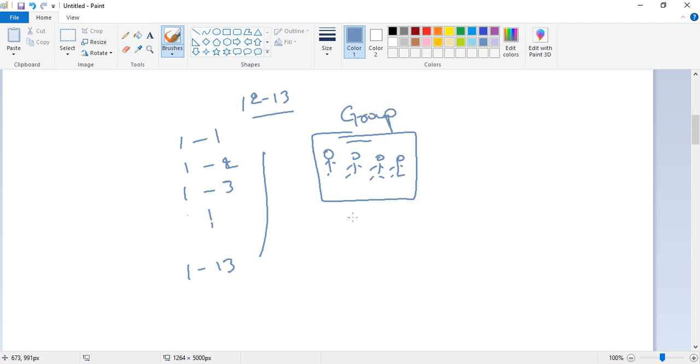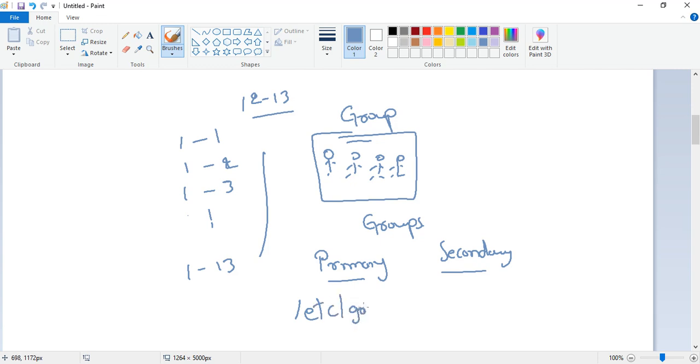In the same way, Linux also has the group concept. There are two types: primary group and secondary group. Remember primary group and secondary group. Secondary groups we will see now. The command is very simple, and here also we have a configuration file, which is /etc/group.